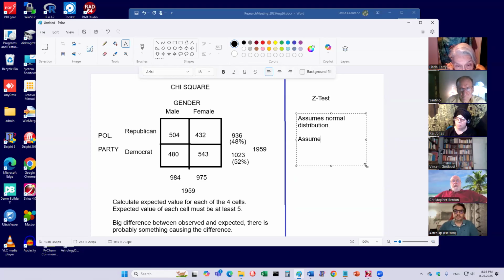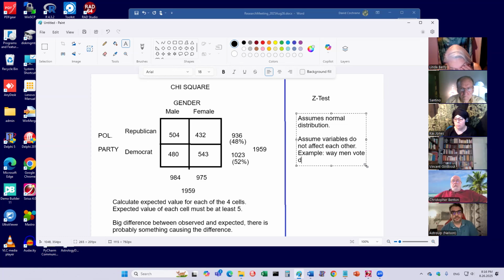And another caveat is that none of the counts you have should be less than 5. Some say less than 10. I usually go with less than 5. So they all have to be 5 or larger.